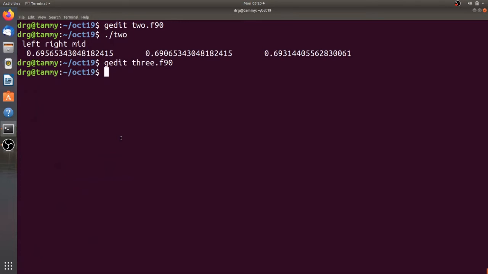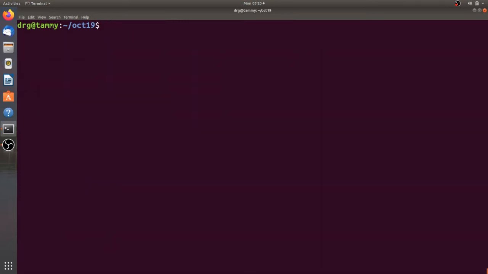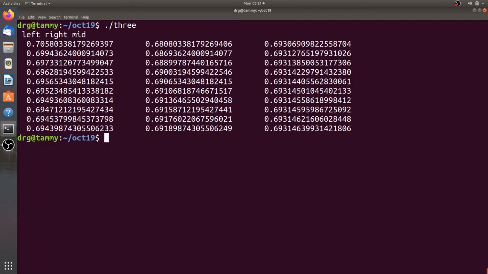As before, I've already compiled that, so I'll run it. And looking at this mass of numbers, it's difficult to see how good these approximations are. So I decided to do one other thing with this code.